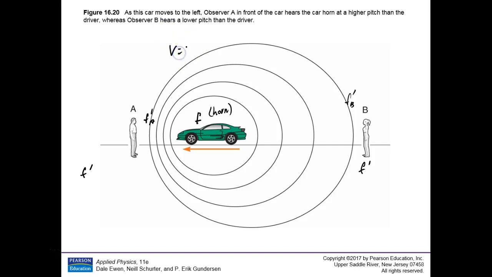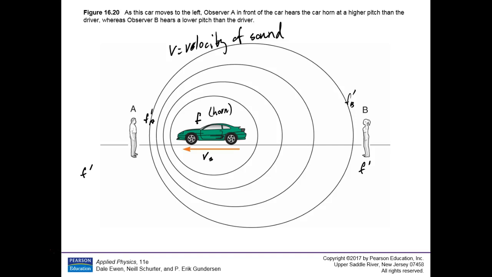v is the velocity of the sound. Now, we talked about how you adjust the velocity of sound depending on temperature. We did that last time. If you didn't watch the video, you can go back, read it in the book, or watch the video and see how to do that. That's the velocity of sound at a given temperature. Now, the only new thing here, this is the velocity of the source. In fact, that's how fast or slow the source is moving.